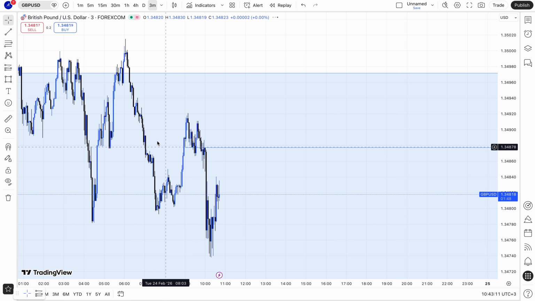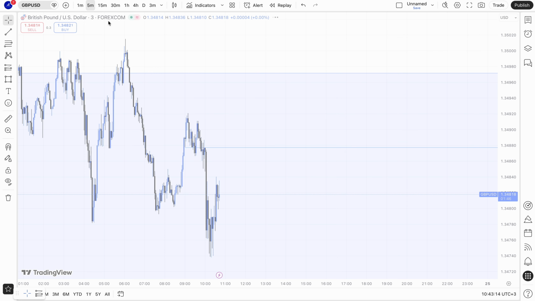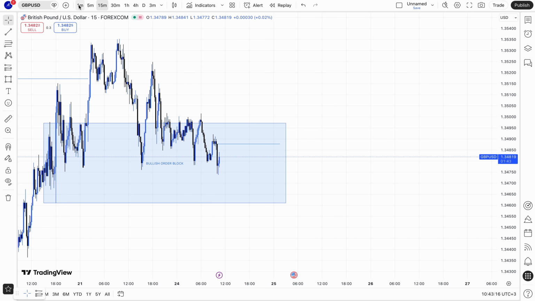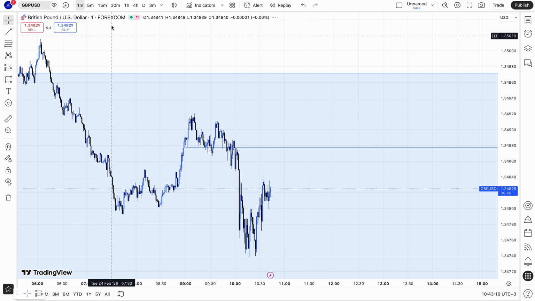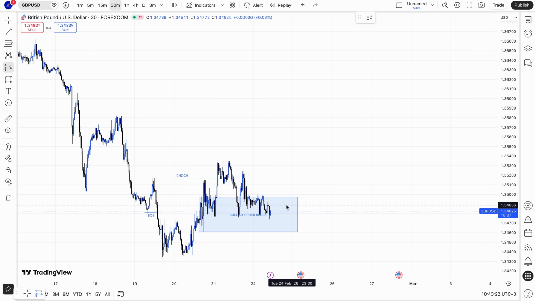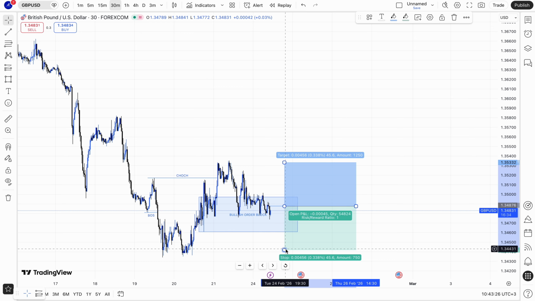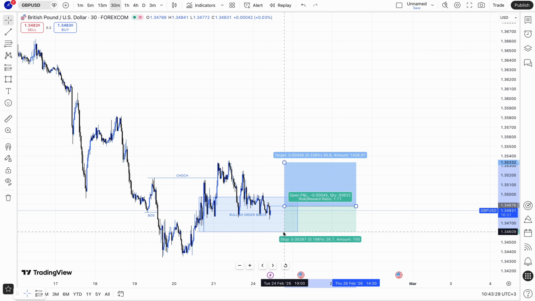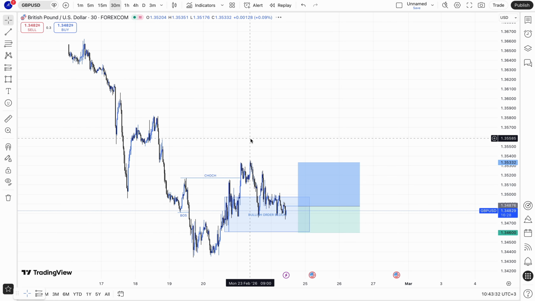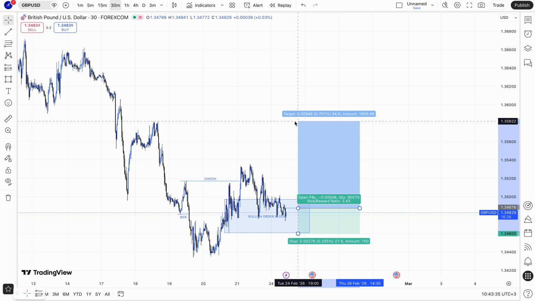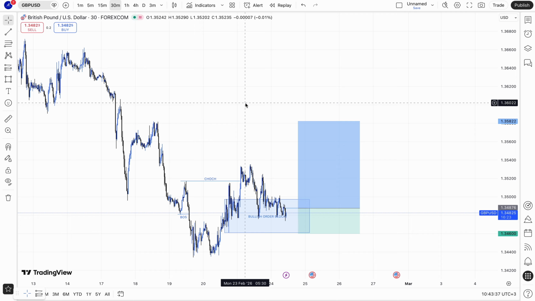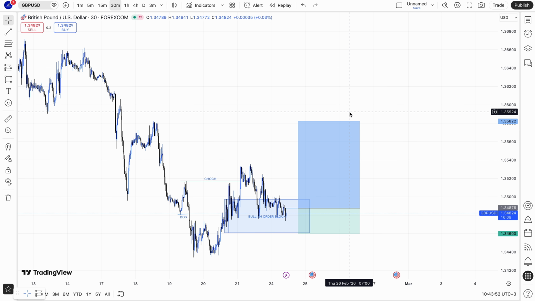But if you don't have any fair value gap, either 3 minutes, 5 minutes, 15 minutes or 1 minute, then you're going to enter the market instantly. Then you're going to place our entry here, our stop loss just below here, which is 26 pips, 27 pips, 28. Then we target here, 1 to 3. It will be a nice one. The most important thing is not how big your stop loss is, it's the risk to reward of your trade. That's it for GU.